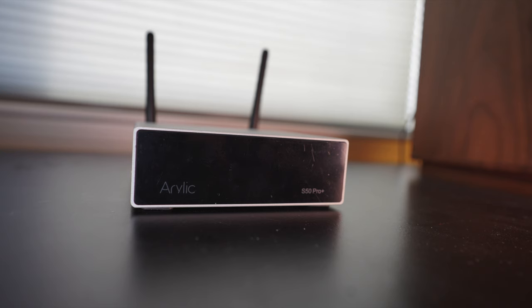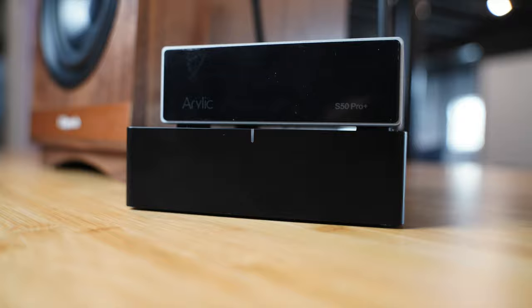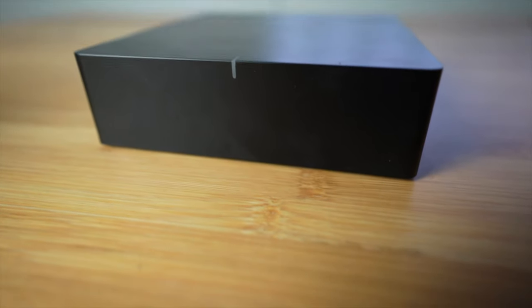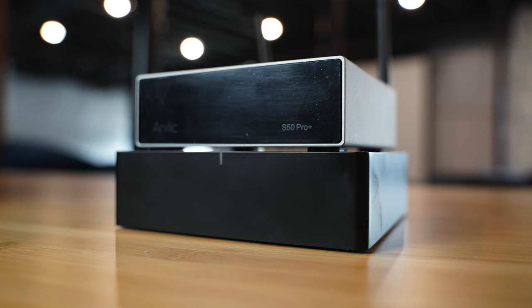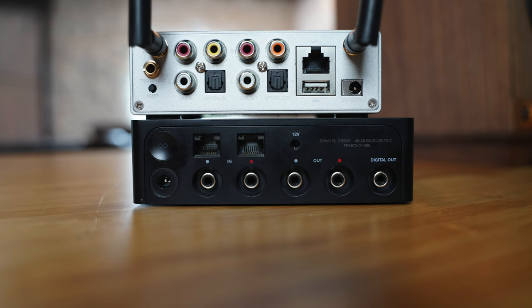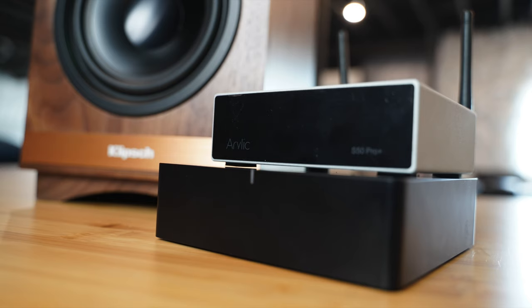A defining look of the Pro Plus are two prominent back-mounted antennas to boost Wi-Fi and Bluetooth signal strength. These can be adjusted or kept unscrewed if your wireless connections are fine without them. On the bottom are four little rubber feet. The Sonos Port is a significantly larger black box with rounded corners along the equator. Per usual with Sonos, you're dealing with plastic housing — but hoity-toity better-than-average plastic. You get a very minimalist tiny Sonos-like display spanning the front and top. If you're looking to make your streaming box disappear, go with the Port. Both get a design and build point.